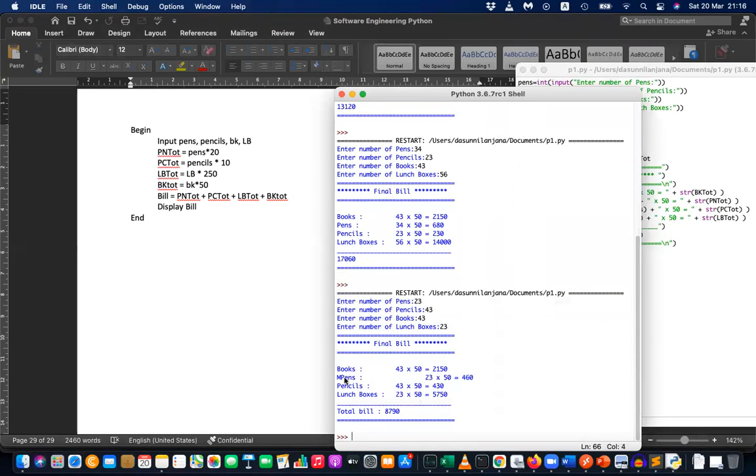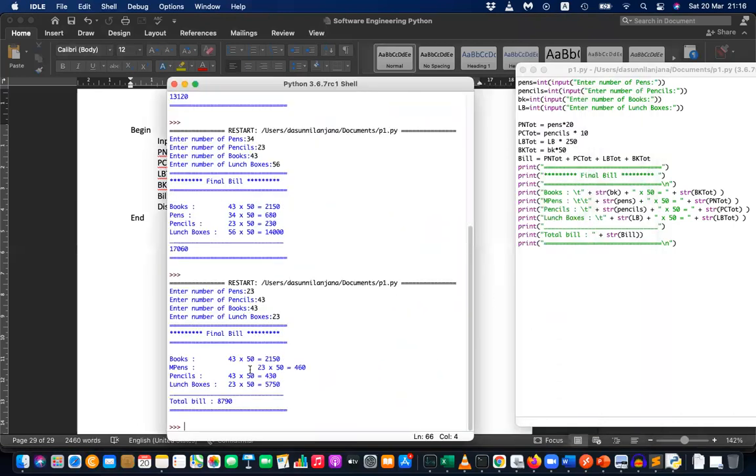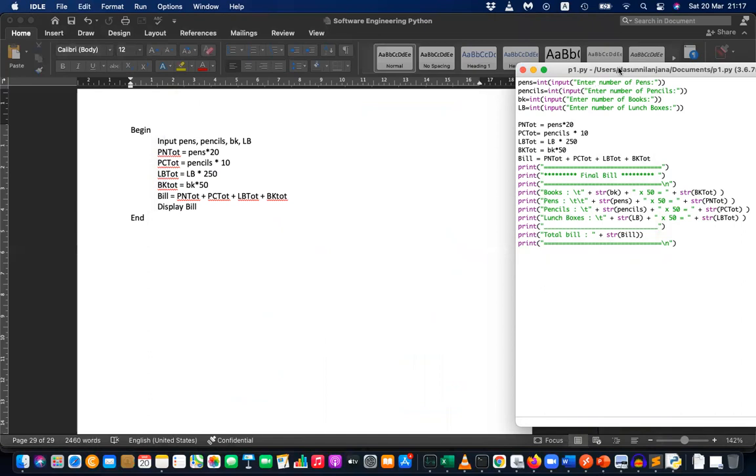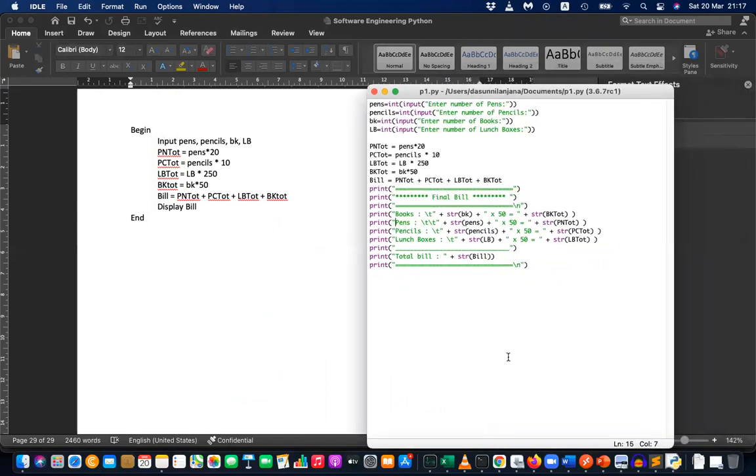Now you can see M pens, two tabs is too much. Understood? Yes, sir. Two tabs is too much now because of this single letter. Since there was an issue in the letter previously, it actually forces us to use two tabs. That's the thing.